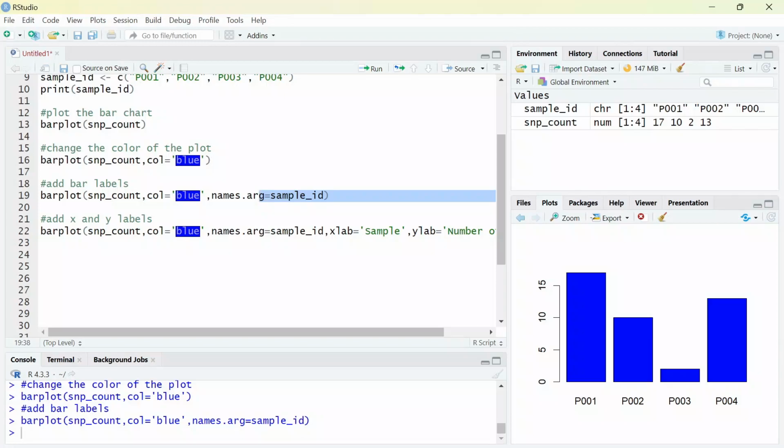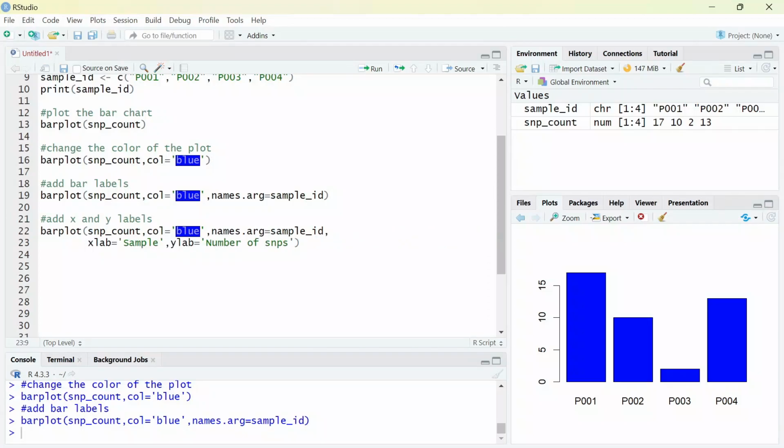So after, let's say, this comma, after the names.arg sampleID, the comma there, you leave it and you hit enter. Okay, when you hit enter, make sure that comma is here. When you hit enter, the rest will come to the next line. Okay, so that would also be good for you so that you avoid cramping up a single line with a lot of information. So you can have it like this, and then you can also run it.